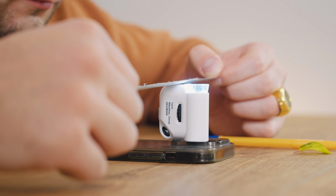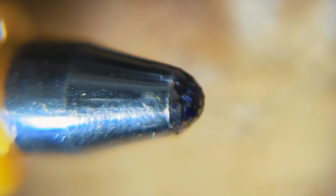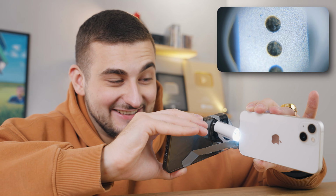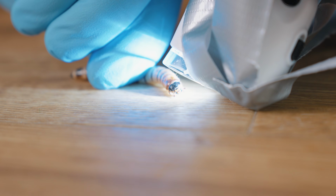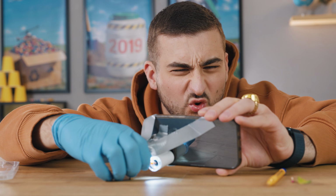To show this to you, we had to come up with a whole setup to attach it to an iPhone. But now we can see what a leaf, a ballpoint pen, the pixels on the iPhone, and the operator's dirty phone look like. Man, you should immediately clean your iPhone. So bad. And even take a detailed look at what a Phobos looks like under the microscope. Ew. And someone actually came up with the idea to eat this.